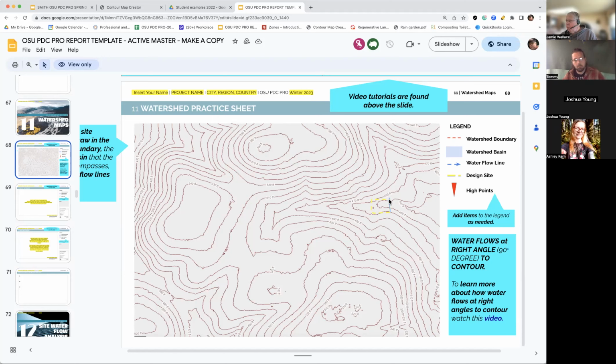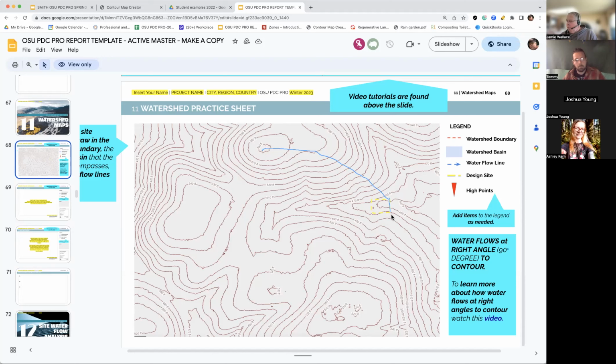But at this bottom corner, we start to come up, going uphill at right angle to contour. Eventually it's going to shift over and we're going to end up on the top of this ridge here.